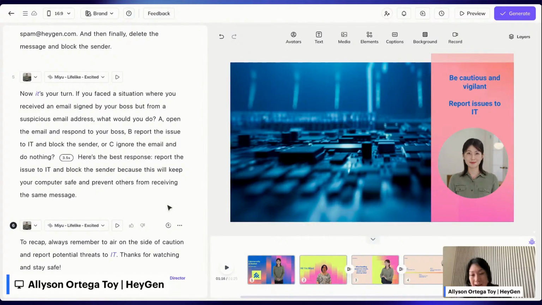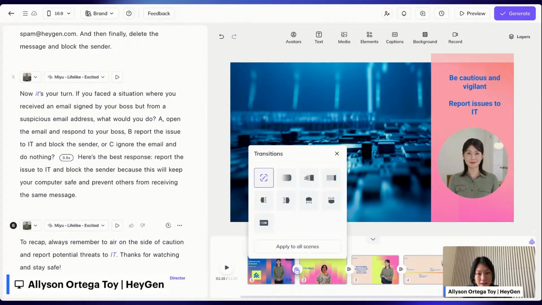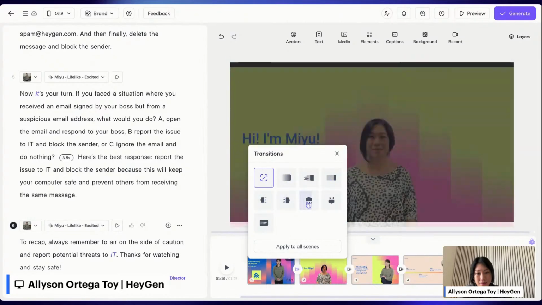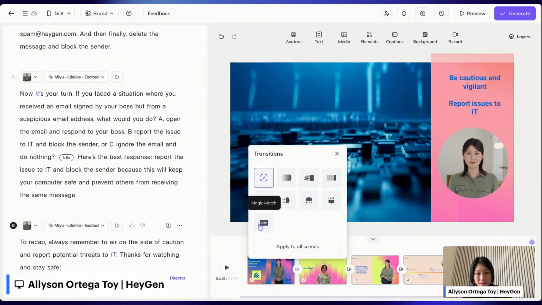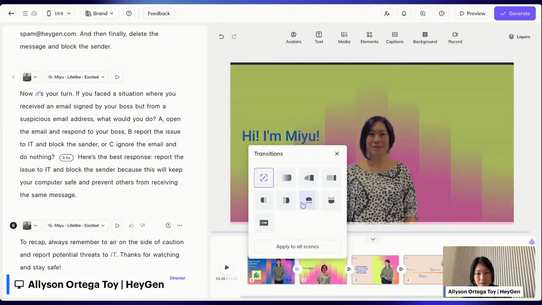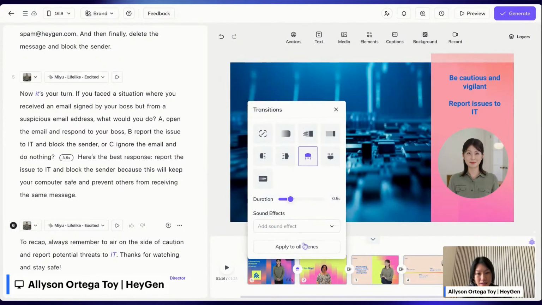Okay, so the last thing I'll go over, guys, is transitions, and then we'll get to translation. For transitions, this is basically what's happening in between the scenes to make for a cool and polished looking scene change. To change the transition between scenes, I'm just going to hover between the two scenes in the timeline here and add a transition. Let's see, which one do I like? This one. Let's do up, and I'm going to apply this to all of my scenes.